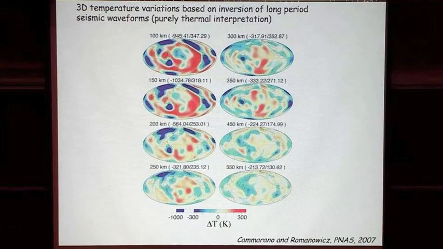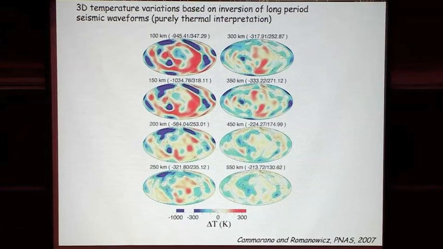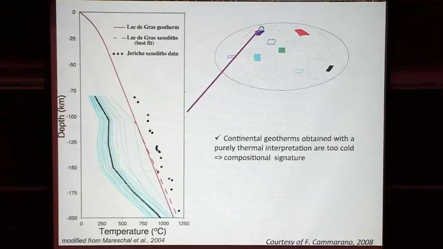And if you see these maps, they look very much like the normal velocity maps that you get from tomography, except look at the temperature scale here. It's very asymmetric. That is, there is much more negative temperature corresponding to these continental cratonic regions, and there are hot temperatures. And this comes out of this nonlinear effect through the effect of attenuation. And so what comes out of this is that you really can't explain this only by temperature.